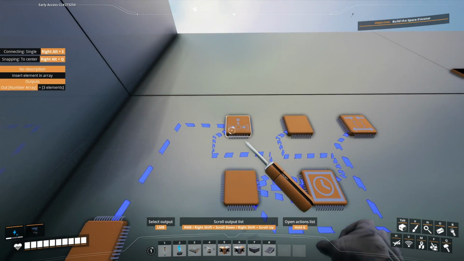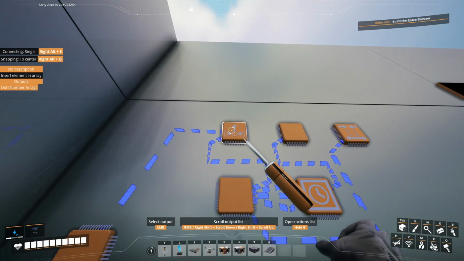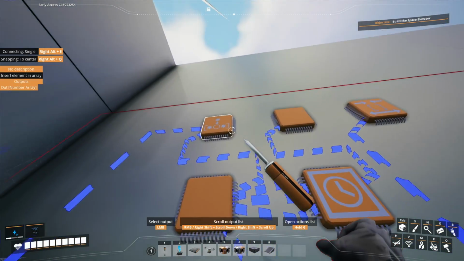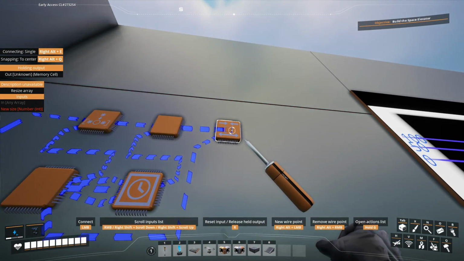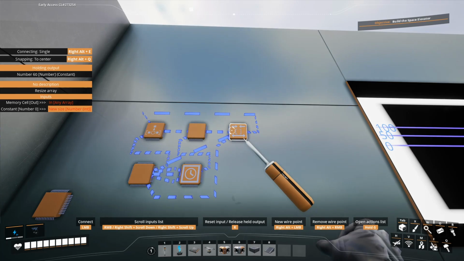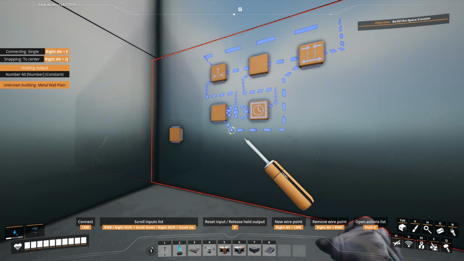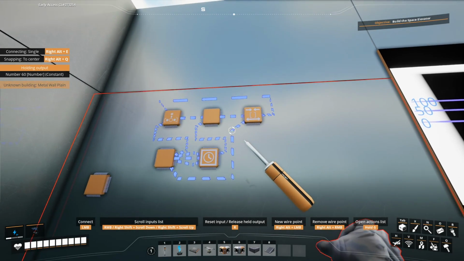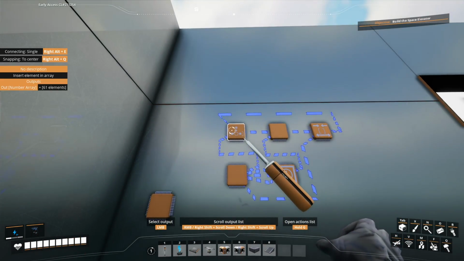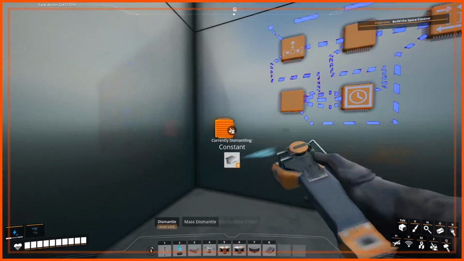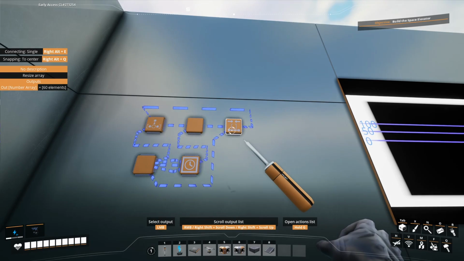Now we have a 3-element number array because we took a 2 and then we inserted. This is an insert element. Then we inserted a number. And let's just go ahead and connect our outputs. All right, and then once you get those connected, take that output of that resize array on the right side and connect it to the input of the insert element in array node to kind of loop it back, and you can get rid of your constant. And at this point, we should have a full 60 element array cycling through this.